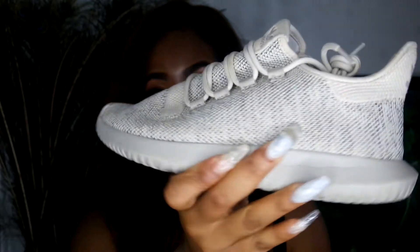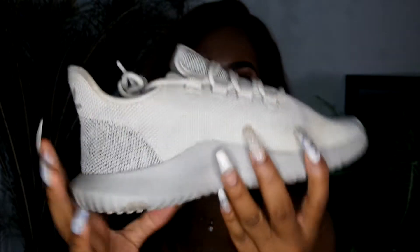The Adidas I used to wear are the Z-Flux — I had two pairs — and I used to have the Samoas, I had two pairs of those as well, but I didn't feel like going upstairs to get them for this video. So next we're going into these Adidas Tubulars.